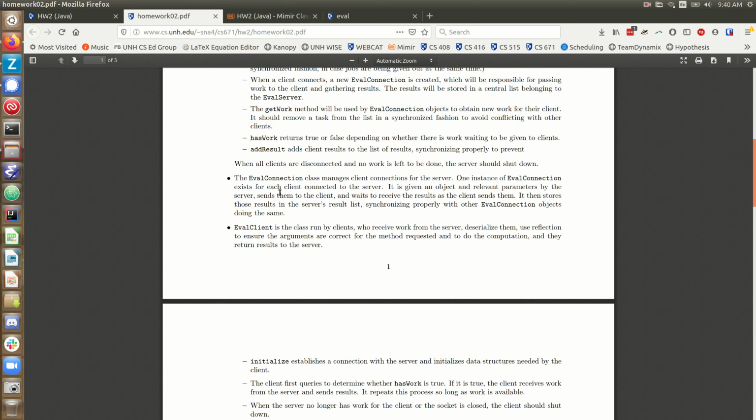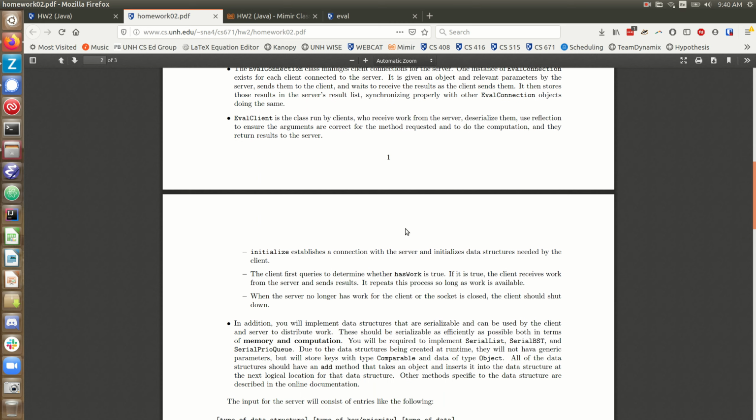And then the eval connection will turn that into a call to has work from the server and return back to the client true or false. If there is work, it will get that work and then it will do it and send the results and repeat that process as long as there is work available. When the server no longer has work for the client, or if the socket gets closed, for instance, if the network connection is lost, then the client will just shut down.